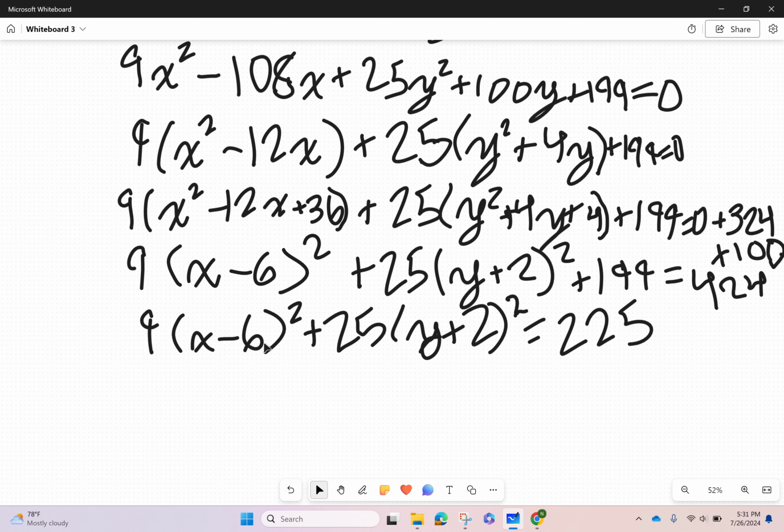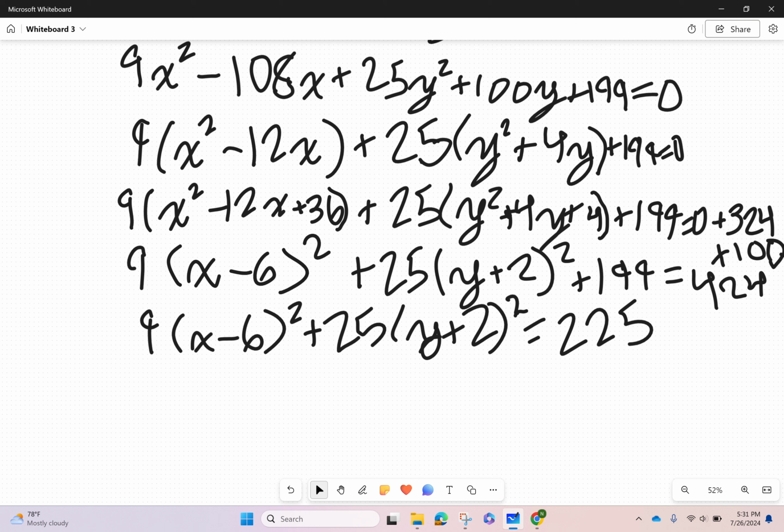We have our x's and y squared, how they should be. However, if you remember, when you have conic sections, you need your variables to be equal to 1. So the left side has all your variables and all that fun stuff. Your right side needs to be equal to 1. So how do we make this right side equal to 1? We divide it by 225. If we divide the right by 225, we divide the left by 225.